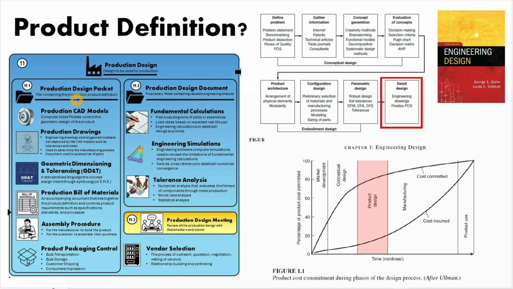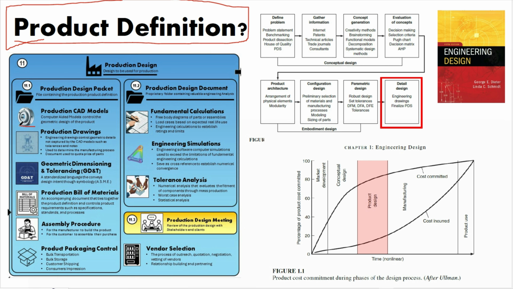Production design packet is essentially talking about product definition. So product definition is the description, documentation, and all of the details needed to recreate a product. Products and objects, they don't speak. They don't have written words on them. So you need to have a separate stack of documentation that helps you recreate this product just like you did before, maybe numerous times, maybe for mass production.